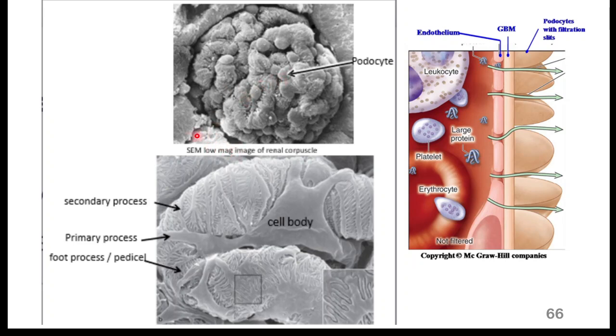All right, so this shows a scanning electron micrograph of a renal corpuscle. So this is how a renal corpuscle looks in real life. Of course, this is black and white, so I'm sure the real life colors, they will have colors as tissues, but in black and white, this is how they look. So this is an actual renal corpuscle shown here, as it will look like, except that this is in black and white. All right. So this is a podocyte. You can see the cell body, and you can see the processes, foot processes.